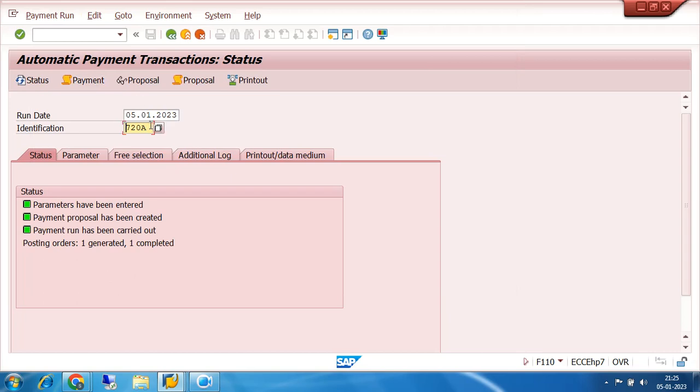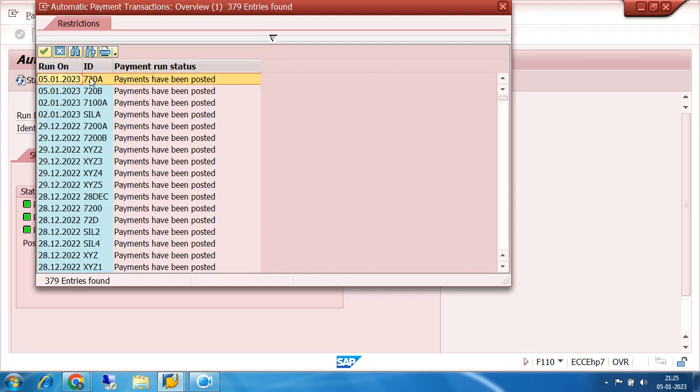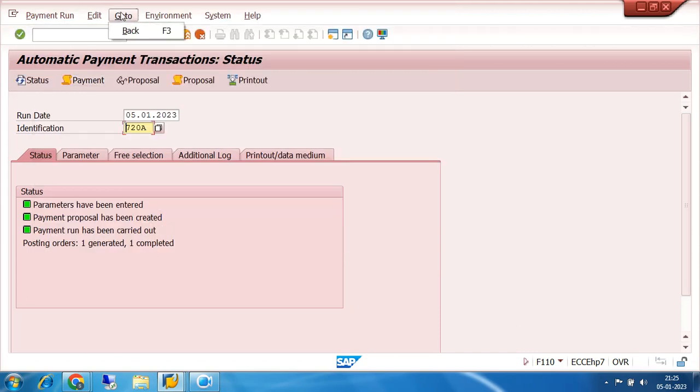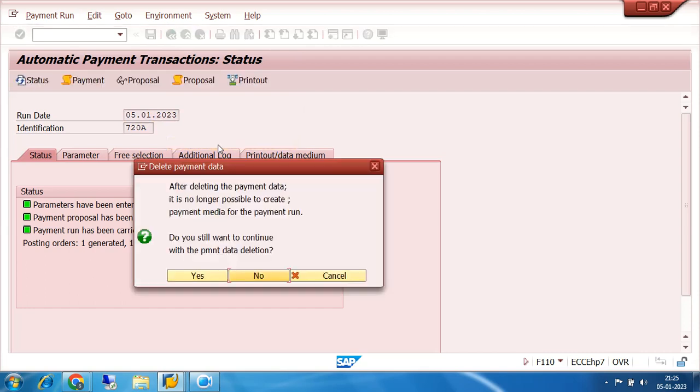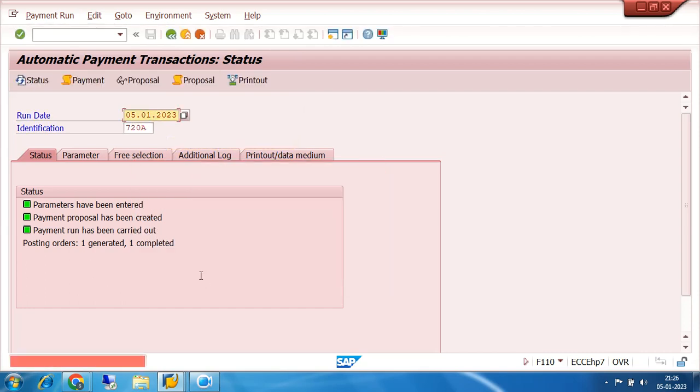Once I use it here, I see this identification has already generated a posting. That means the payment has been posted, so there is no need for this kind of automatic payment run. So I can go to edit, then payment, then delete output, then press enter. Just a minute.